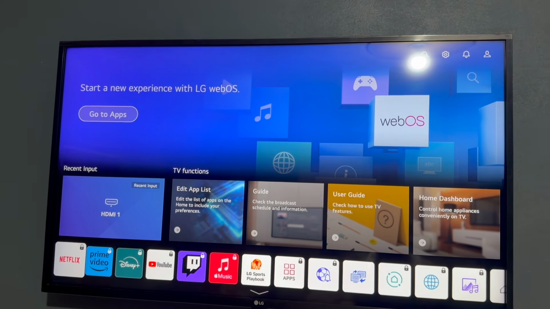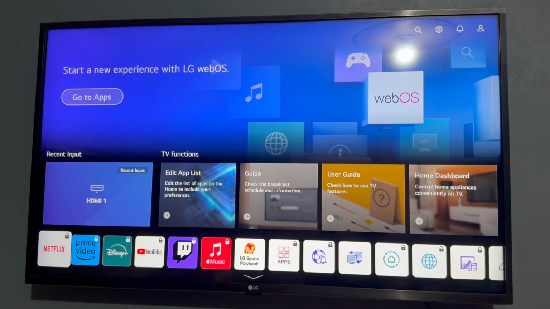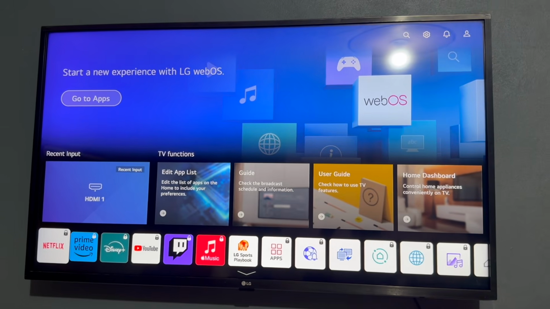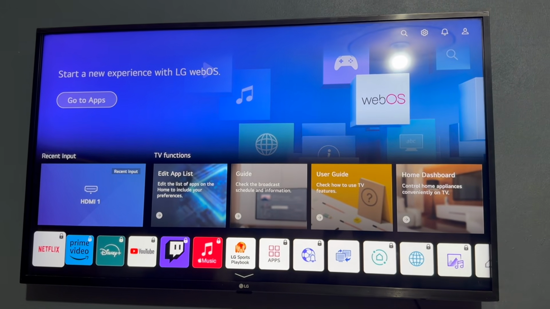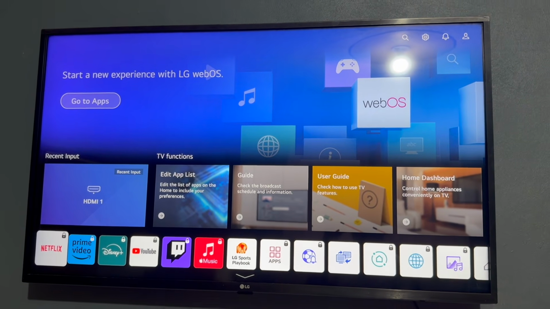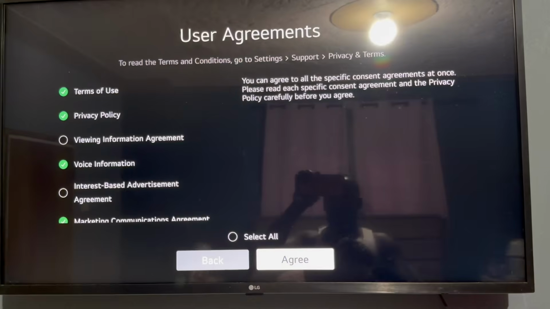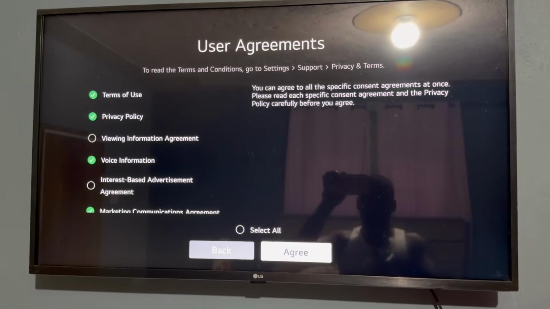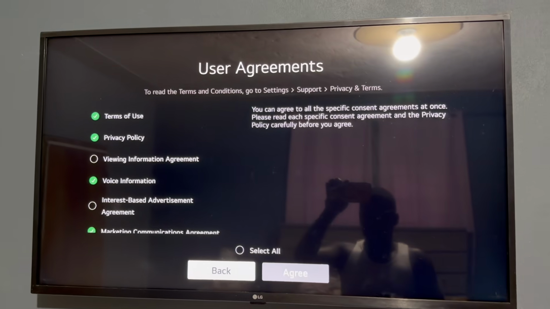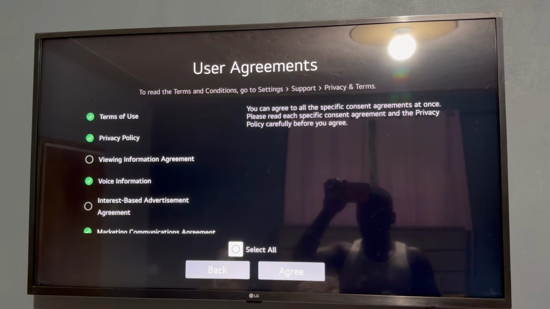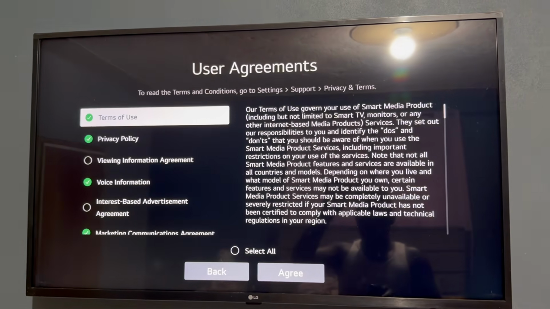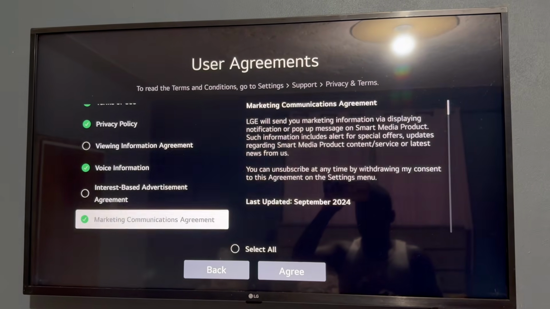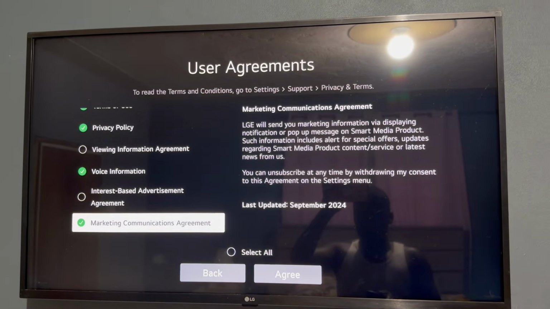Do note, the TV has rebooted, and as a rule of thumb, if you update your TV, make sure you go back in and check those settings, as the TV might re-enable them. All right, guys, so I'm back in, and just to verify that it's actually changed, I came back in and you can see it has rebooted and we are now out. All right, so it's now off.